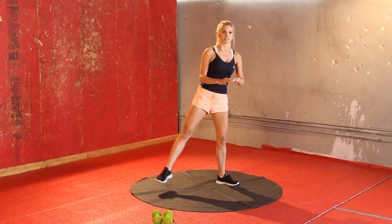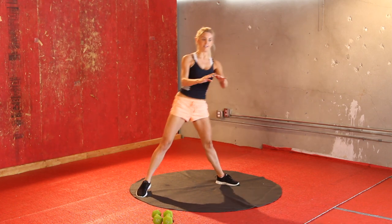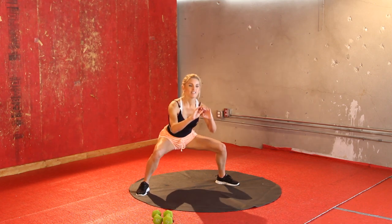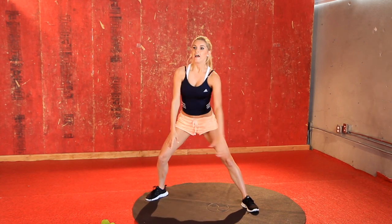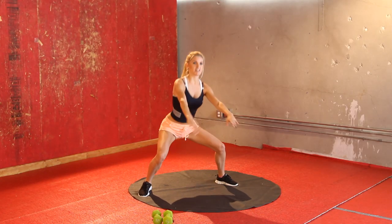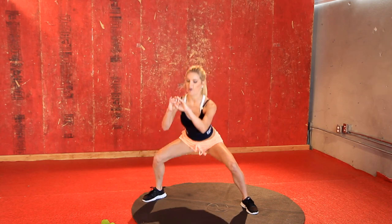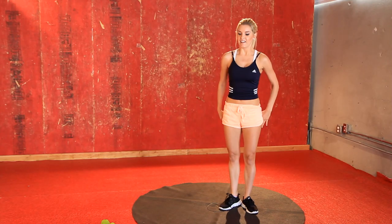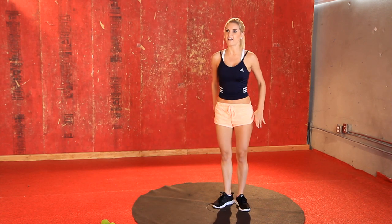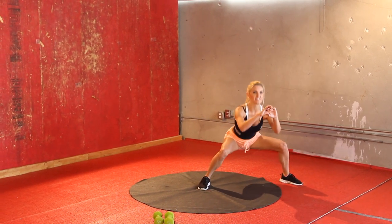Now your last exercise. I want you to put your feet as if you're in first position in a ballet class, and step out to the side. Your legs are going to be facing more at a 45-degree angle than straight forward, and I just want you to plie down. We have 12 on each side. It's your last exercise guys, so let's make sure we keep going all the way to the end. You really are going to see the results if you get through each workout — that's what they're designed to do, designed to work out all those muscles in our legs. Keep it going, five to go on this leg. Four — count down with me, that's the best thing to do. Three, two — last one on this leg.